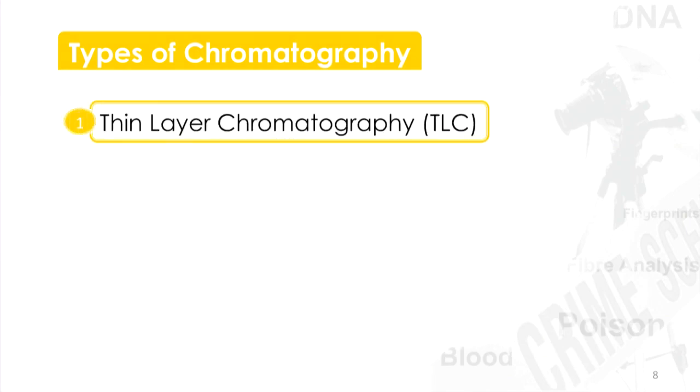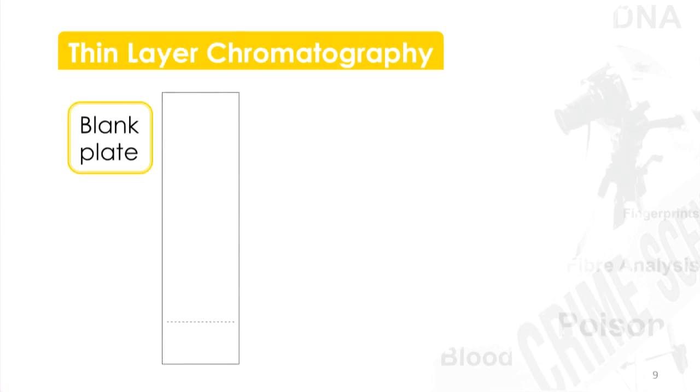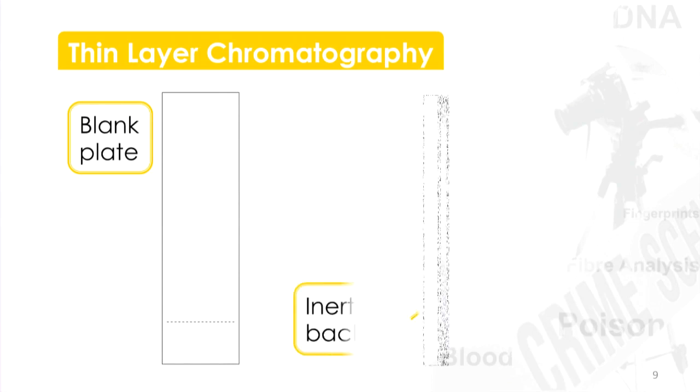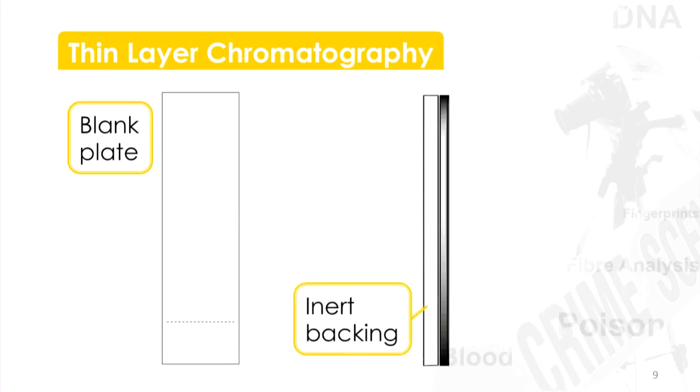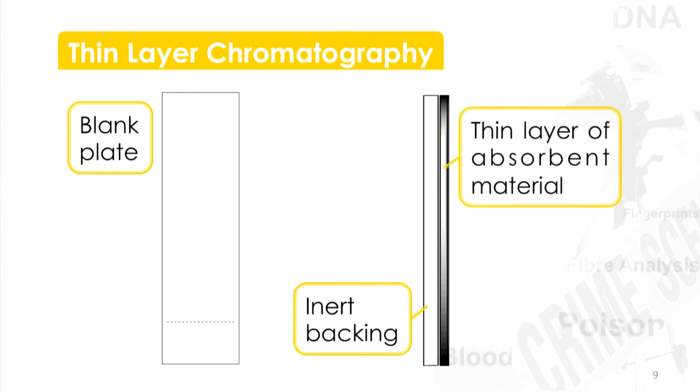There are many different kinds of chromatography. The simplest, easiest, and cheapest one is a technique called thin layer chromatography. So for thin layer chromatography, we need a TLC plate. And the TLC plate consists very simply of an inert backing plate, which is typically glass, but can also be other materials such as aluminium or plastic. And that is coated with our stationary phase, a thin layer of an absorbent material, and it's most commonly silica. It's sometimes alumina or some other material.